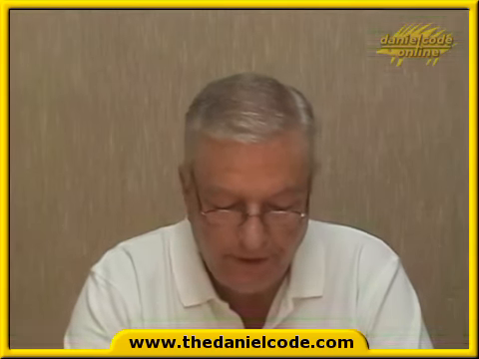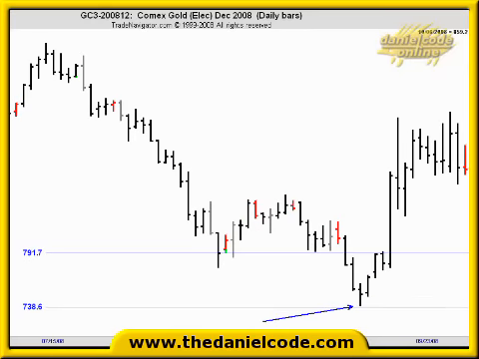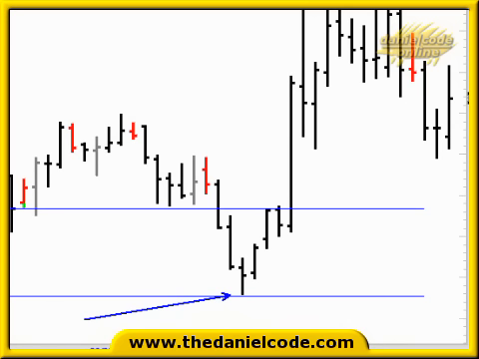Now let's move on to chart 15, and here we're going to look at setup bars and how these markets demonstrate that they're going to make a turn. In this chart, which is December contract for COMEX gold, we can see how the bar that's got the arrow to it came down and it made its low almost exactly at the Danielcode blue number at 738.60. So that's the first sign that we're getting a Danielcode setup bar. The market is showing us that it is recognizing that Danielcode number.